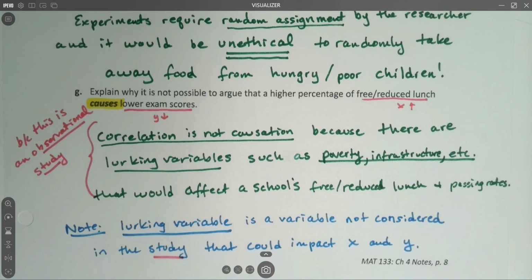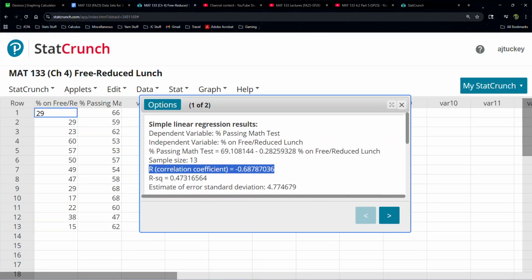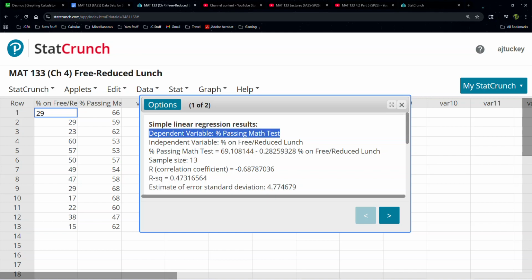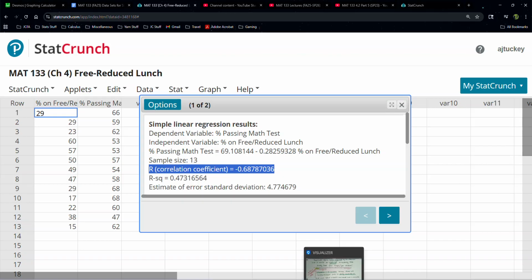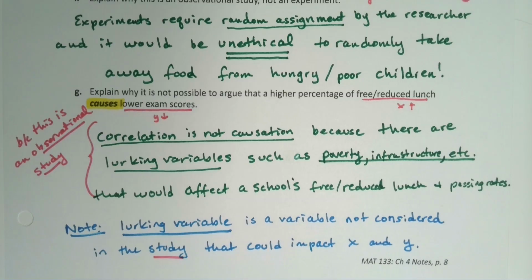One other side note I forgot to mention in StatCrunch that I want to make sure that I show you. You want to notice that the sample size is actually given to you right there. And it tells you right here what your variables are. Now you selected these, but the dependent variable is your response variable, so that's the y, and the independent variable, that's your x. So it actually has them right there listed. Dependent is response, independent is explanatory. It kind of puts them backwards a little bit. Sample size is right there, and correlation is right there. I just wanted to make sure everybody noticed that all of those items were there in StatCrunch for you.